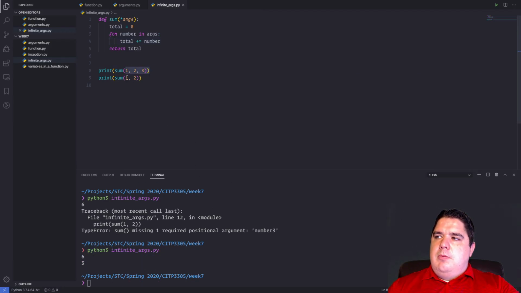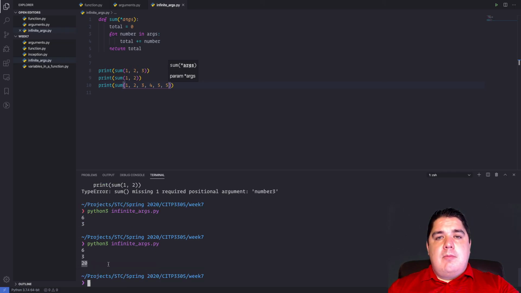This works with 3, this works with 2, and we can actually have another one, 3, 4, 5, 5, let's say, and it's still working. Why is it working? Because this will take all the arguments and create some kind of list, some kind of array. Not that I'm talking about arrays, we are not there yet, but I just want to introduce some concept in there. And we can now have a for loop over all those arguments that we put in this specific function, and make this kind of operation work.